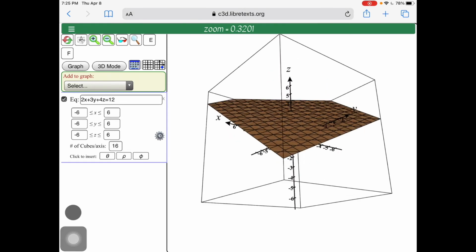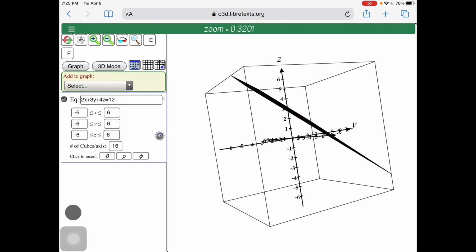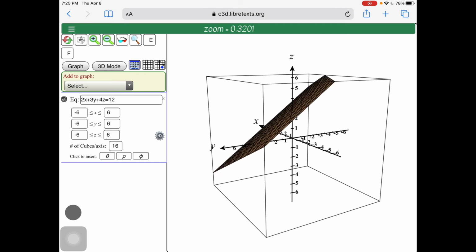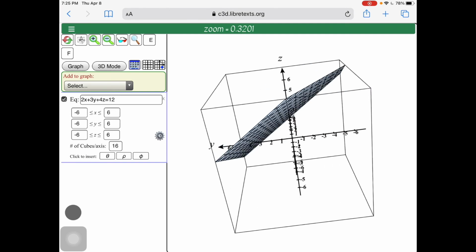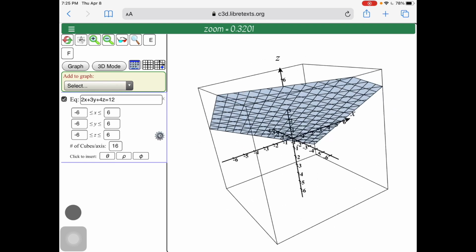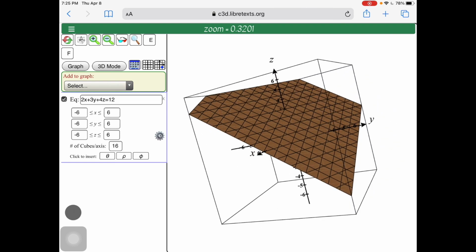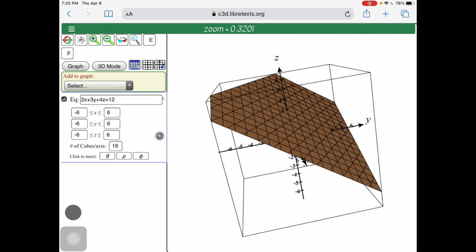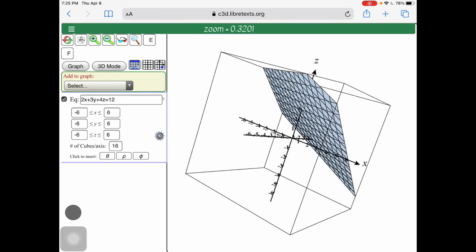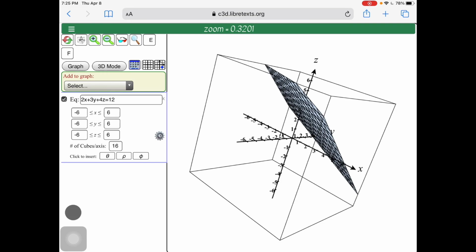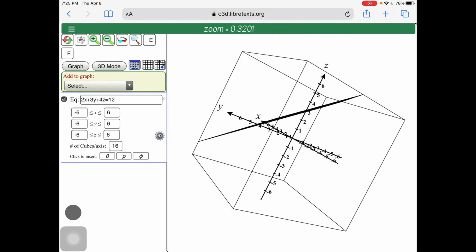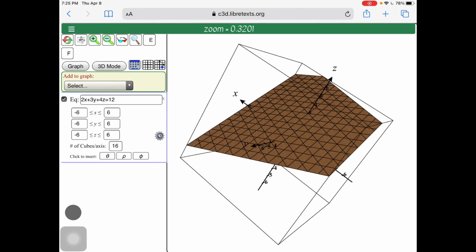Okay, so here we go. So there I am rotating things around, and my axes are, as I mentioned, kind of floating around on me. But you can see from different directions. First of all, clearly you see a flat two-dimensional surface in 3 dimensions. So that's a plane. And also you only see a part of it, because again, I've set all the axes to go from -6 to 6. You can kind of see that down there. But anyway, this is the plane. So beyond this, there's not much insight that I can give you.